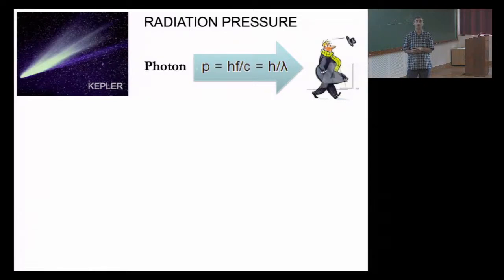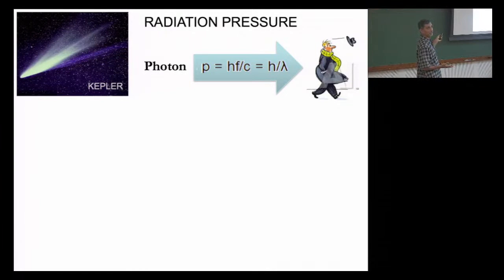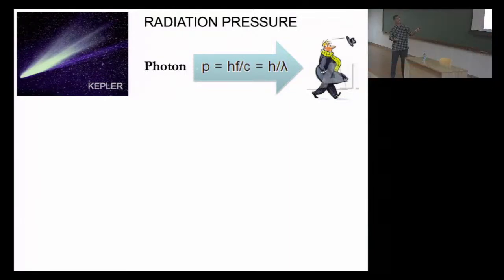Those photons come and hit this object, whatever is flying through the sky, and because of the momentum of those photons, things are going to be shot off from this. All of you know that photons have momentum, but this is one dramatic example of what photon momentum can do. And this is the momentum of a photon: Planck's constant divided by lambda, or hf by c.